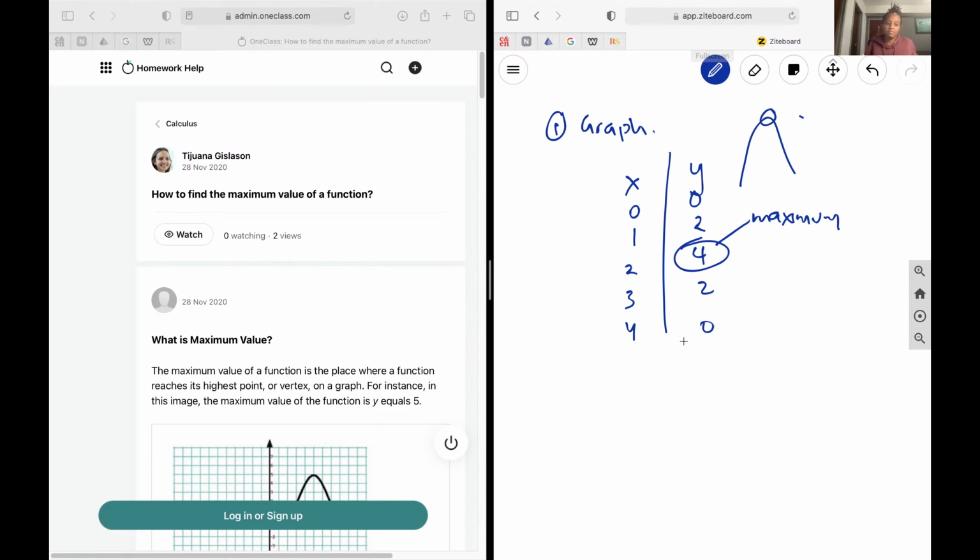But if I have a very complex function that is in small increments, for example, this is going to be basically a waste of my time. It's going to take way too long. There are other, more sophisticated methods that I could use. And so let's go about finding those.